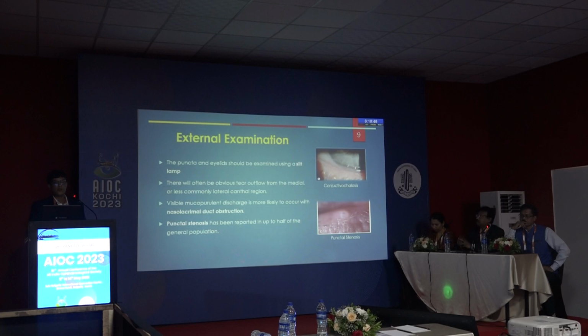So for external examination, the puncta and eyelids should be examined thoroughly under the slit lamp microscope. There will be an obvious tear outflow from the medial or, less commonly, from the lateral canthal region. Visible mucopurulent discharge is more likely to occur with nasolacrimal duct obstruction, and punctal stenosis has been reported in half of the cases here, in a patient with watering, and this is the punctal stenosis.